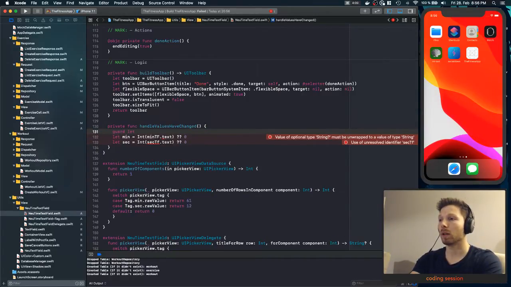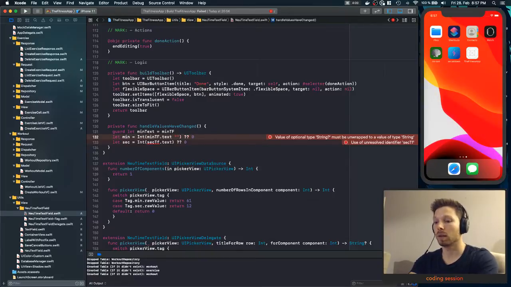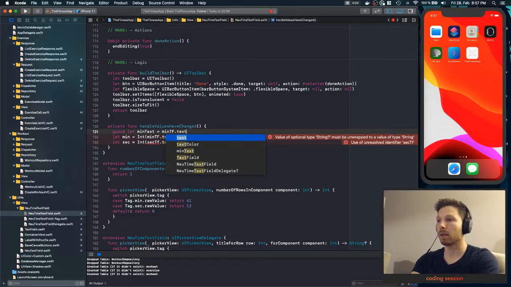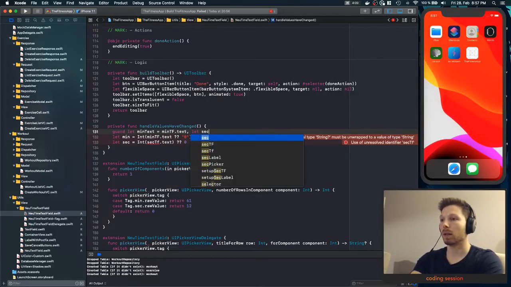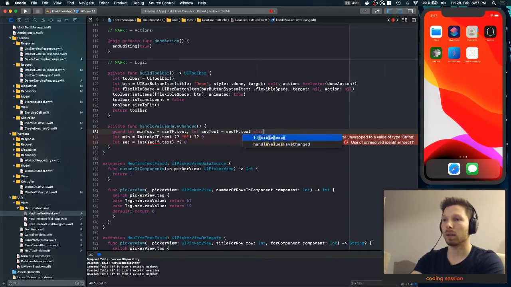We can just say minute text equals minute tf dot text. We could also do something like this, right? But this would be too much optional chaining. So let's just do that. Let's say second text equals second tf dot text, else just return, like do nothing.